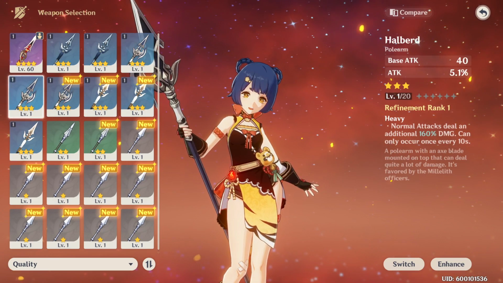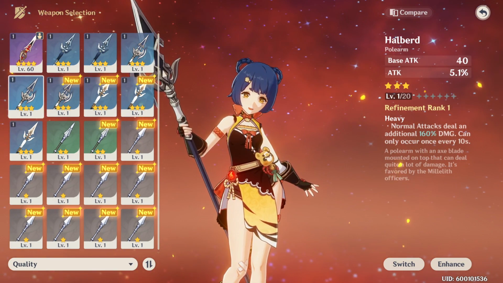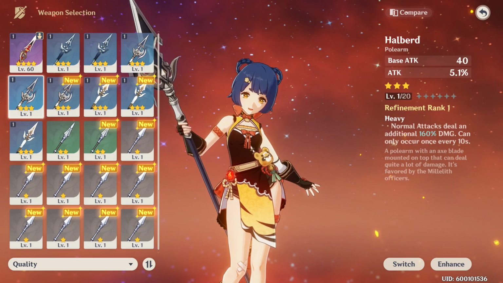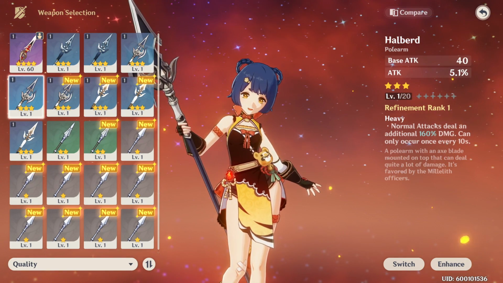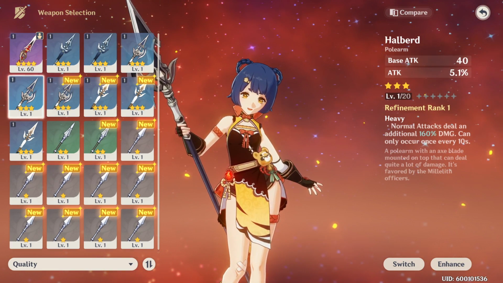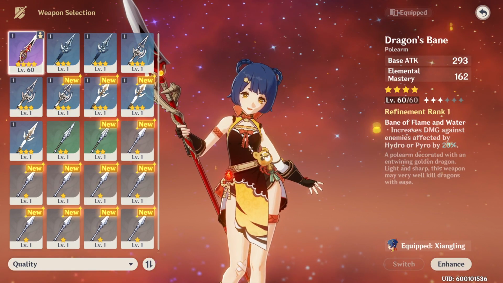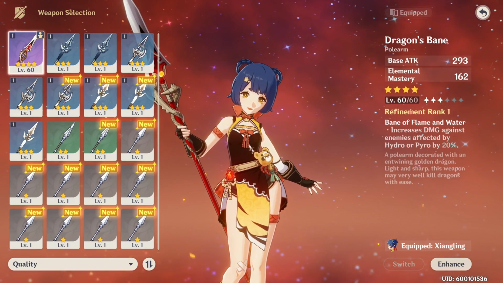And then we also have the Halberd, which also has substat % attack on it and increases your normal attack damage by a hefty amount, but only once every 10 seconds. So this will give you a good bit of burst, constant damage every 10 seconds. Once you have the Halberd leveled up a little bit, you have it refined, this damage increase is going to go up even more. But both of these options pale in comparison to what we talked about, the Dragon's Bane, Elemental Mastery, Pyro damage increase. This is just an insane weapon for Xiangling.